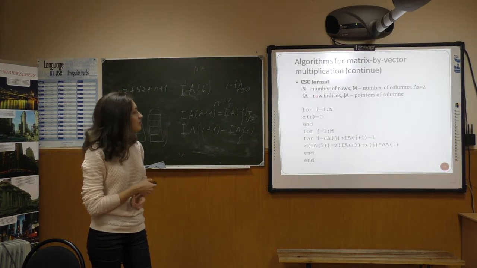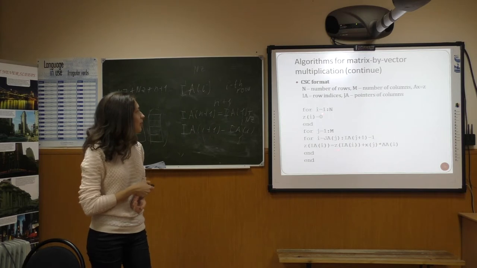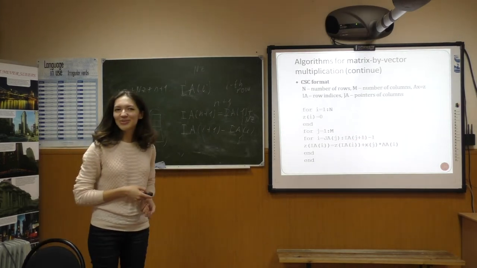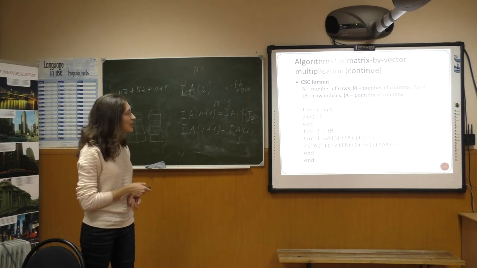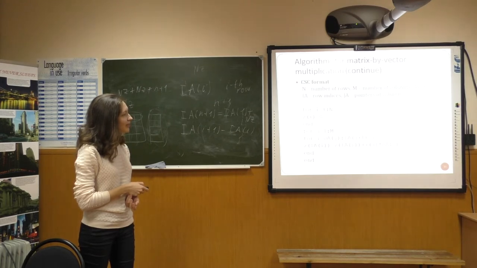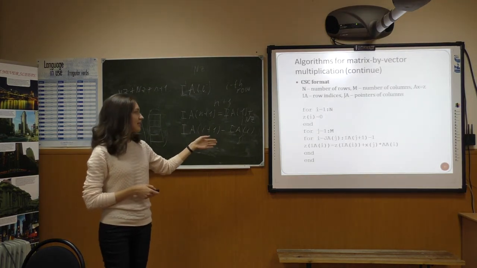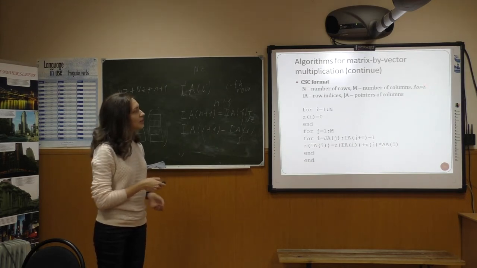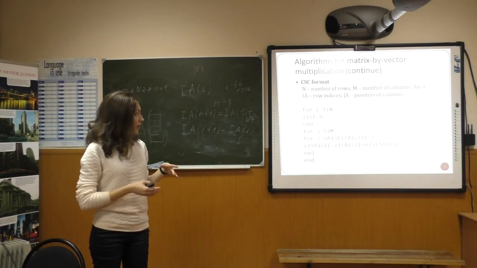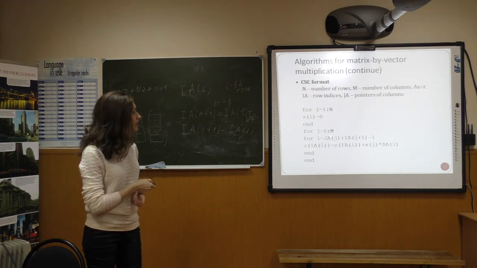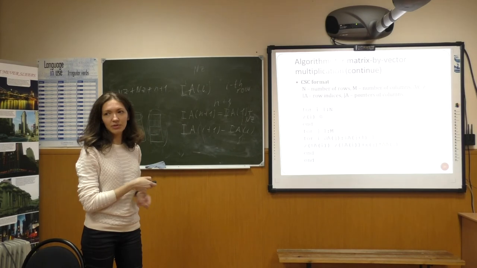And we can write the same code for the CSC format, but then there is a little error in this code. Maybe you can notice it, maybe not. Okay, here it's JA for the J column. So the idea is that the resultant vector Z is being computed by several components, so several times.